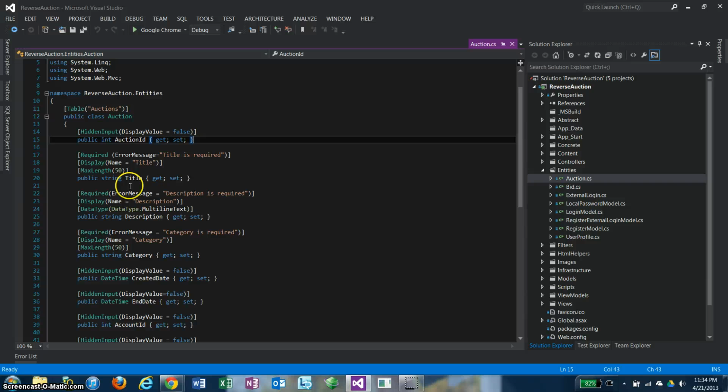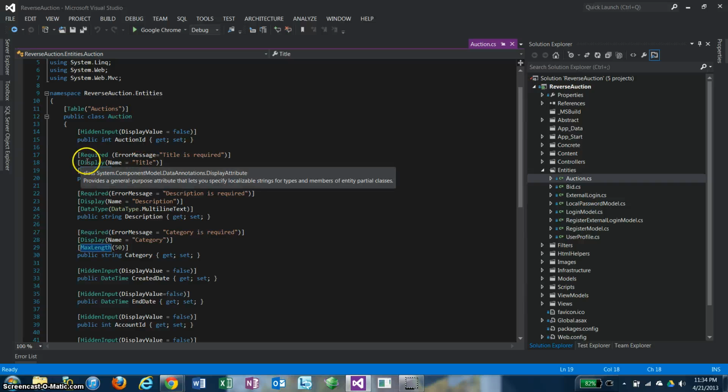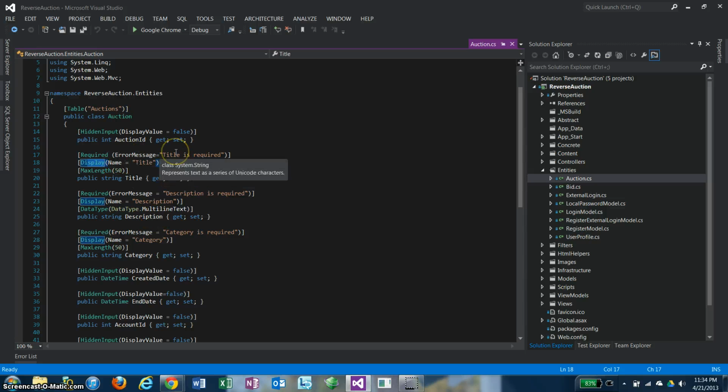And for other ones, for example the title, I tell it that it's required, and with this in my content and my JavaScript files down here in scripts, it has a way to validate it on the front end as well as the back end, making sure that this is required, and also it validates that the max length is 50, so it does some very simple validation just from the model here. I can also give it a display name so that when I display it or use a razor expression, which I'll show later in the views, it knows what to display, and I can just edit it in one place and not in all my different views.